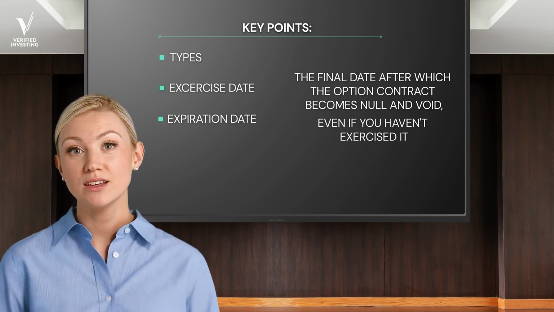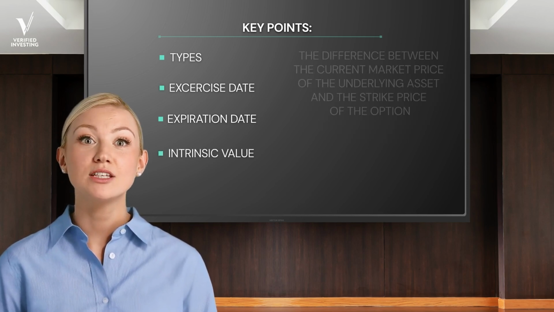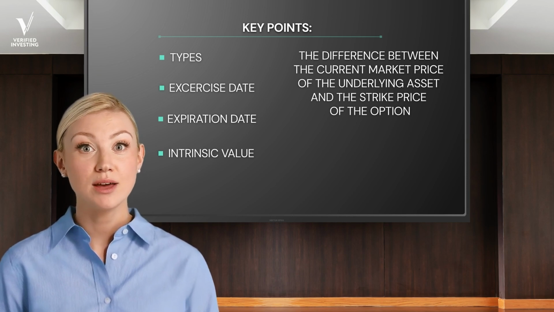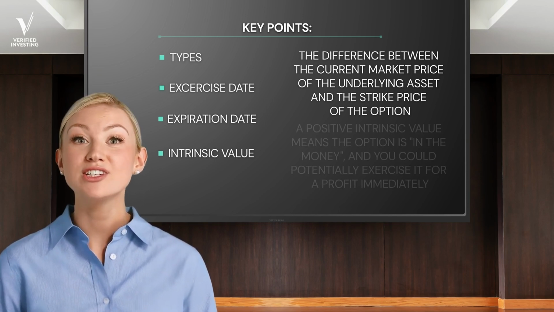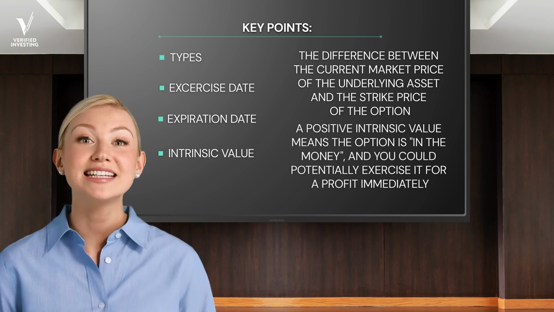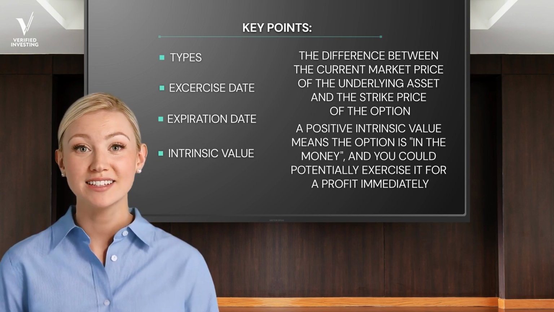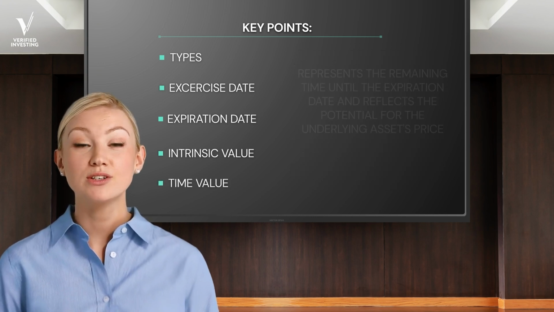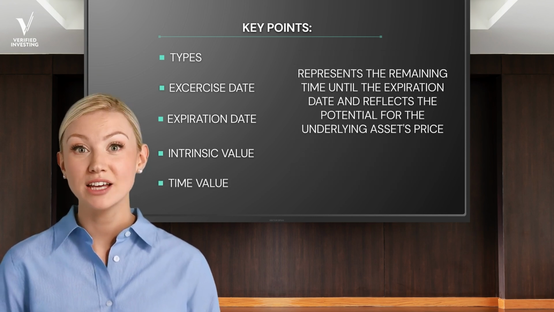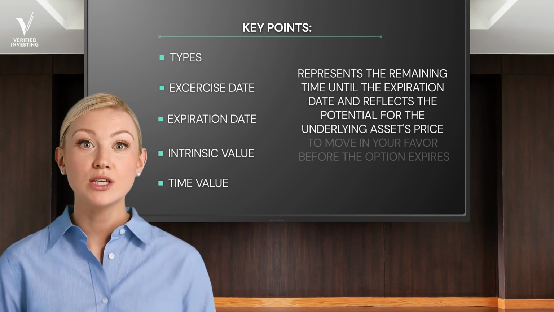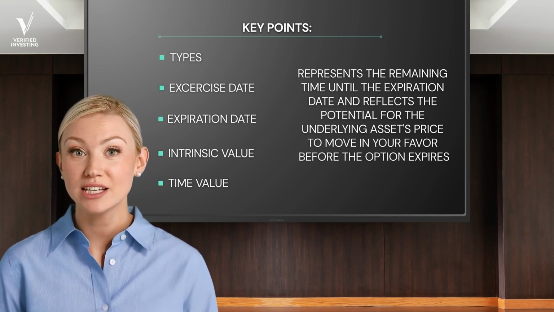The intrinsic value is the difference between the current market price of the underlying asset and the strike price of the option. A positive intrinsic value means the option is in the money, and you could potentially exercise it for a profit immediately. And time value, which represents the remaining time until the expiration date and reflects the potential for the underlying asset's price to move in your favor before the option expires.